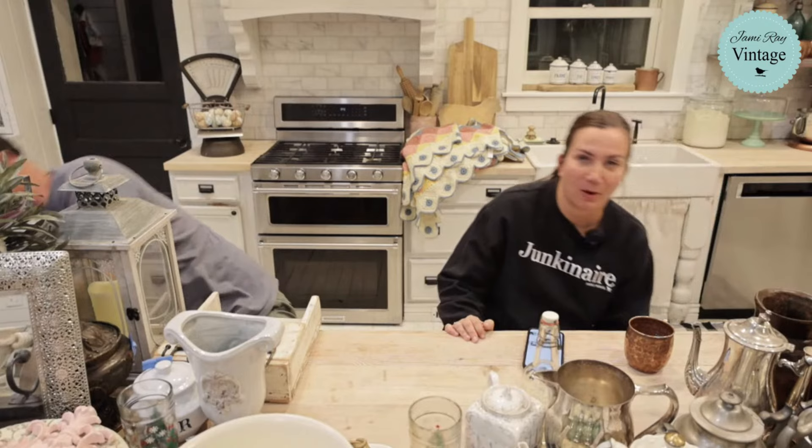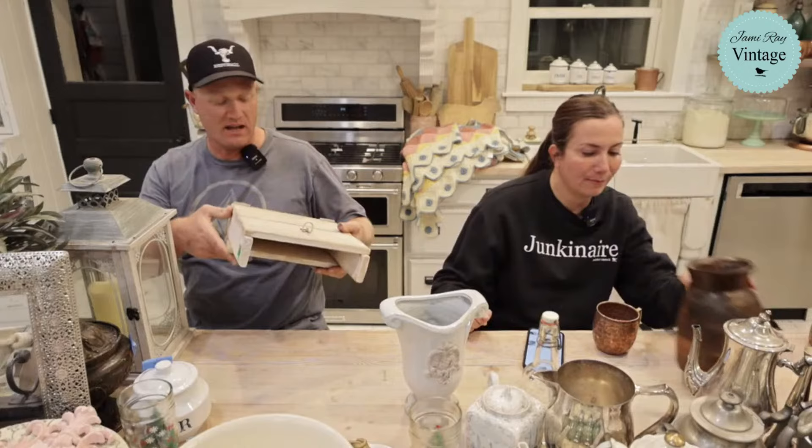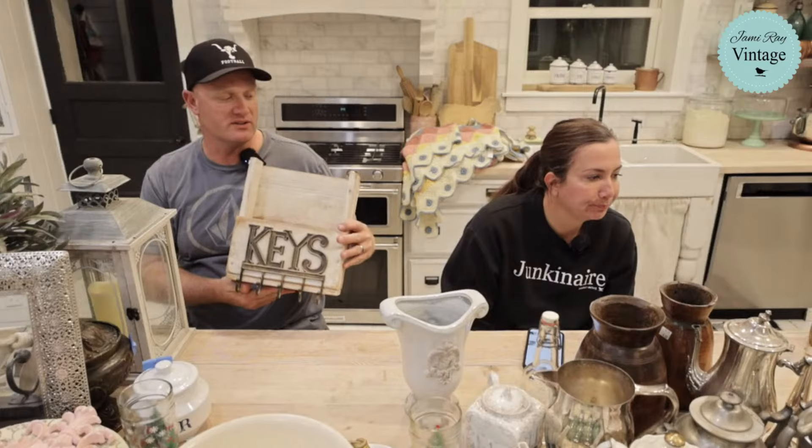Rhonda says there's nothing better than laying in bed in her camper in the woods and shopping on Jamie Ray Vintage. Camper in the woods shopping — clearly they have internet access. Next, this key holder is cast iron with what looks like wrought iron welded to it. I liked the shape. This is like a primitive cedar box — it was $4 at the thrift store and it's going to be $19.95. Not doing anything to this one. I like the paint job and chippy finish. It has a hanging hook on the back — it's ready for your keys and your mail.